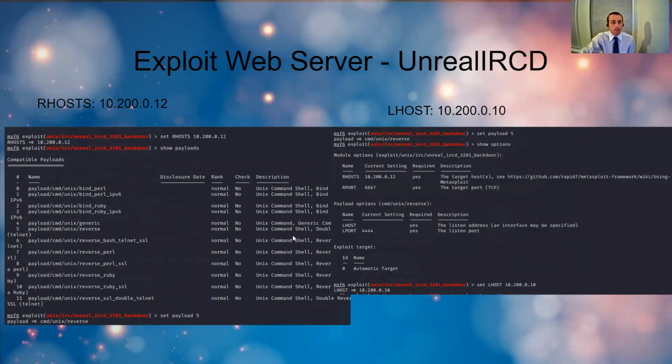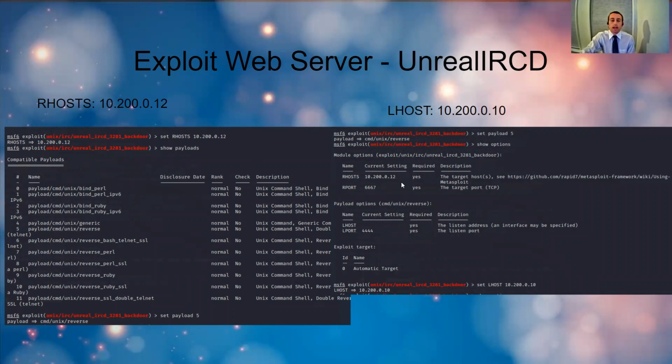With this Unreal IRCD, it's a little different in that it also requires an LHOST, which is the current PC's IP that I'm using. So I had to set both the RHOST, which is 10.200.0.12, and then the local host, which is 10.200.0.10.